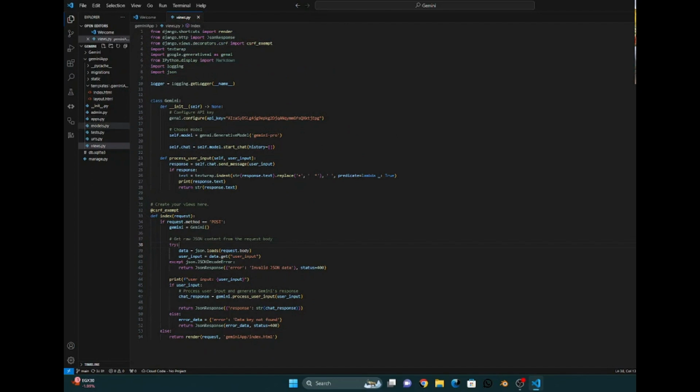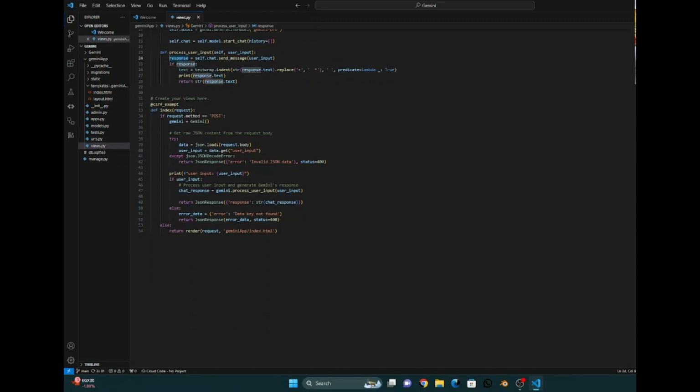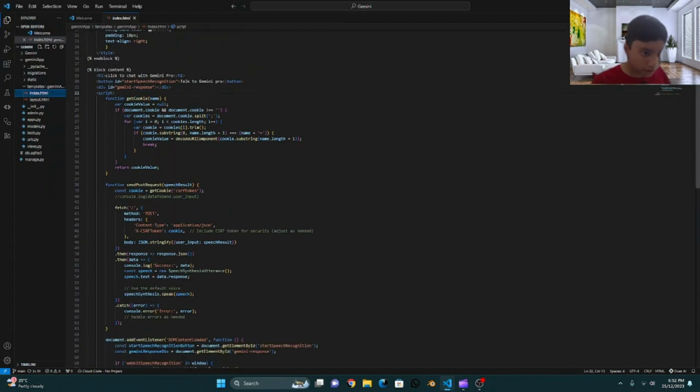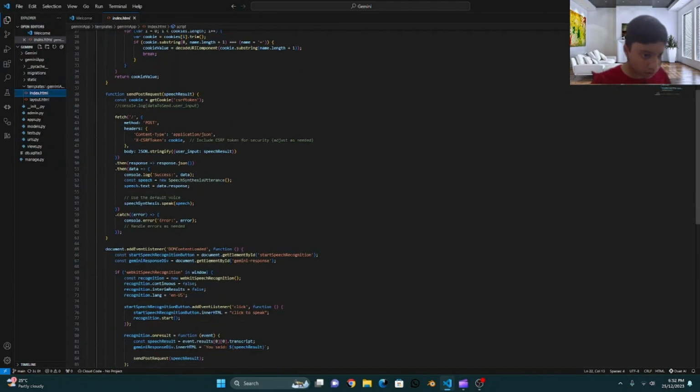as I just explained in the Python script, it just sends a message to the chat and then waits for a response. And that process is handled in the JavaScript here. So the response is told to be JSON, it's treated as a JSON file, and then it console.logs success.